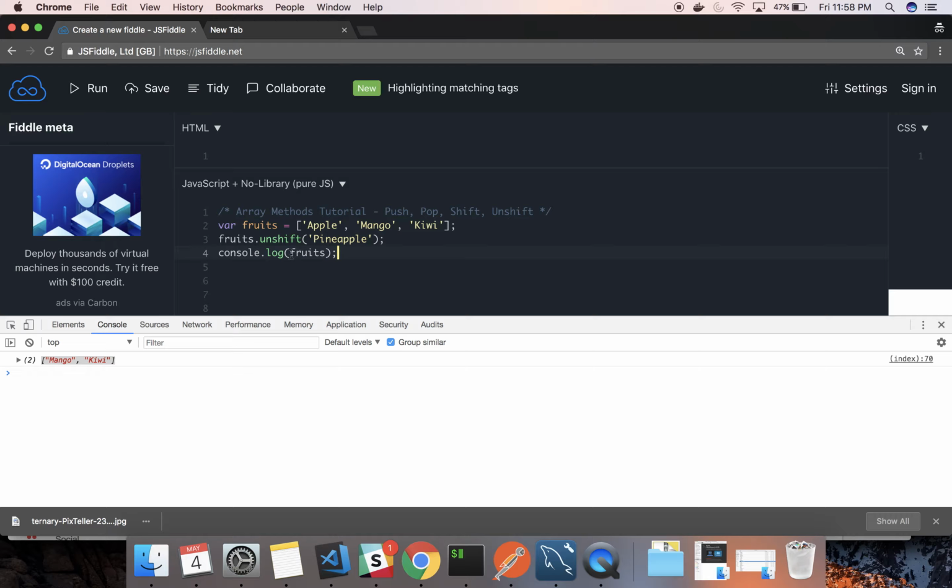Now if I run this code, you can see that it has pushed the first element as pineapple. So basically, push appends the element to the end of the array, and unshift adds the element at the first of the array. Similarly, the pop method removes the last element and the shift method removes the first element.